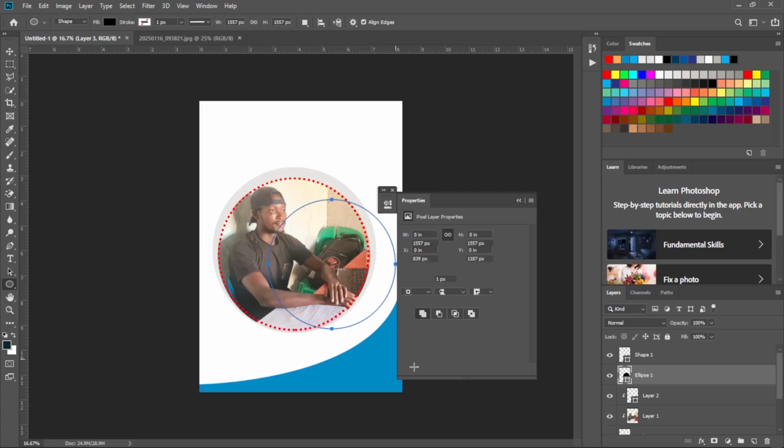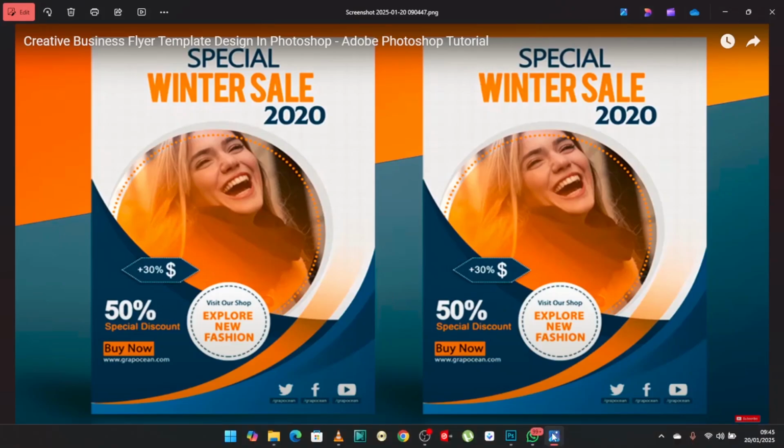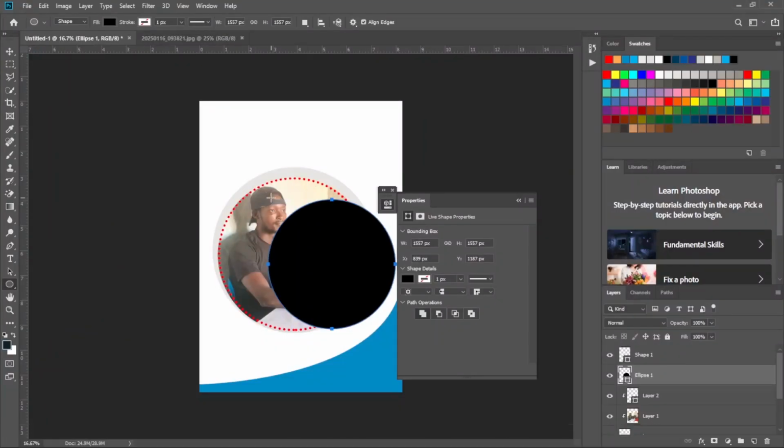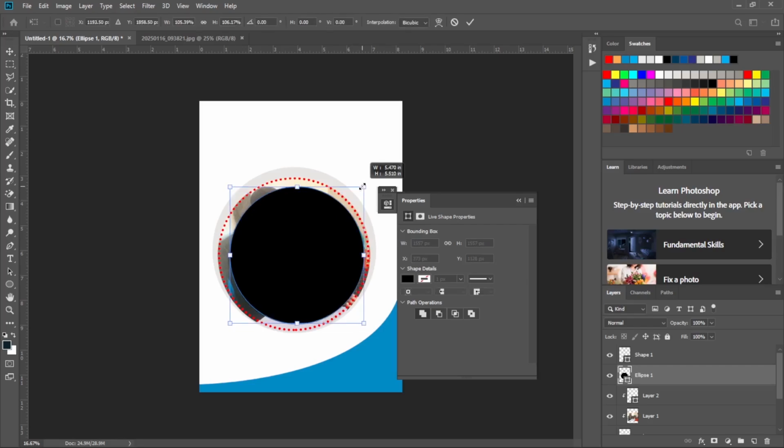Remember, we are creating this orange color here. Then let us position it there, and also use the free transformation tool to increase its size like that.